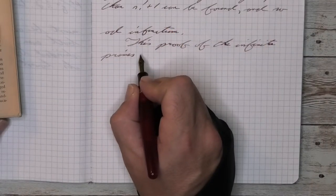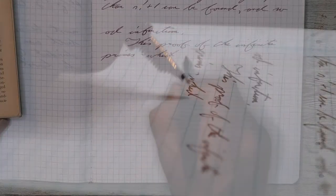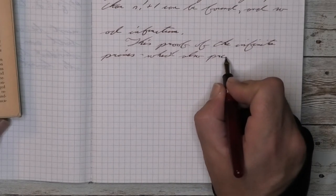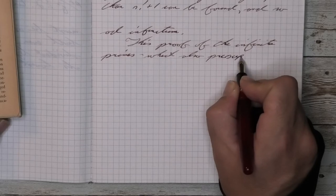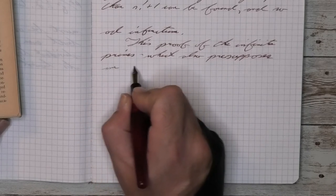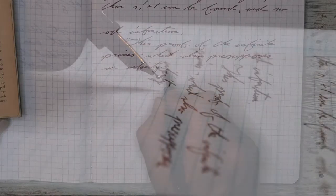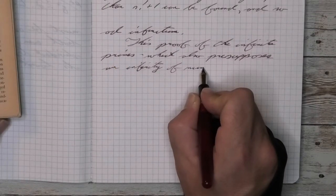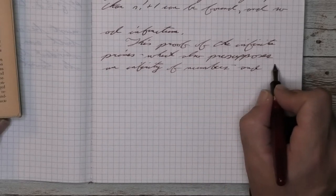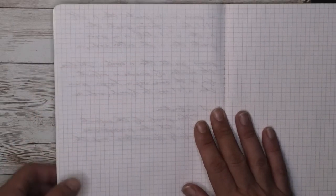The stub has no feather, no spread, great shading, the best shading we're seeing here, without a doubt. Looking at the back of the page, you see that we do get some minor ghosting and no bleeding.